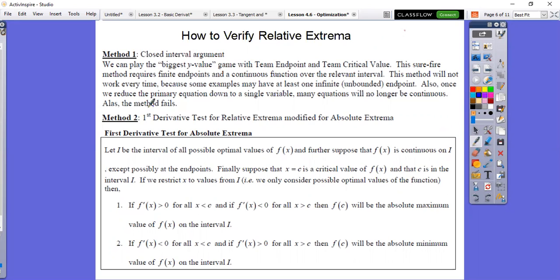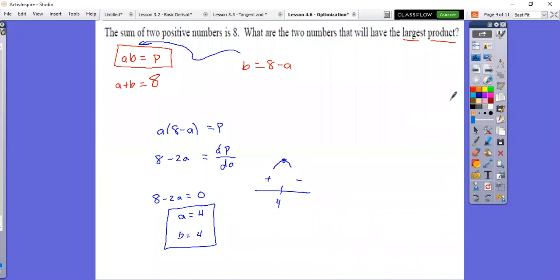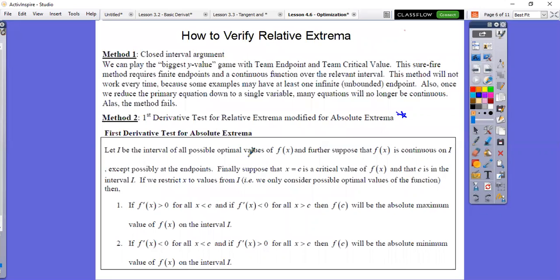Method 2 is the first derivative test. And this is actually the one that I tend to use the most often because in most of these cases, we're taking the derivative anyway, so we utilize it. And that is what we did here when we said, hey, if I plug in something less than 4, I get positive. If I plug in something greater than 4, I get negative. So based on the behavior of this function, this must be a relative maximum. So that's the idea behind the first derivative test. Basically, I take my critical values and I find if the derivative is positive or negative on either side of them, and that'll tell me what kind of critical points they are: relative maximums, minimums, or neither.